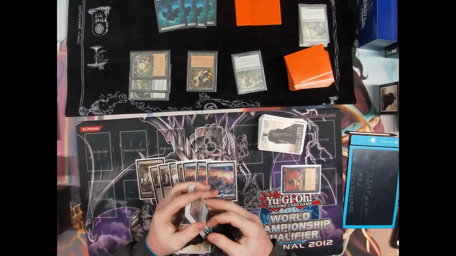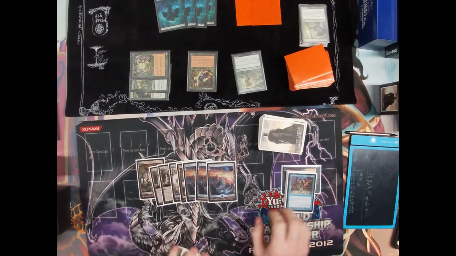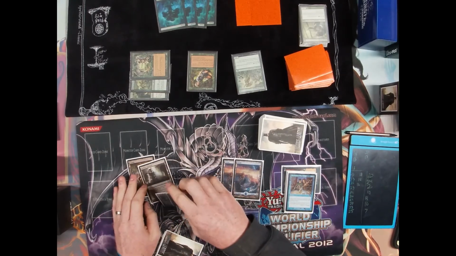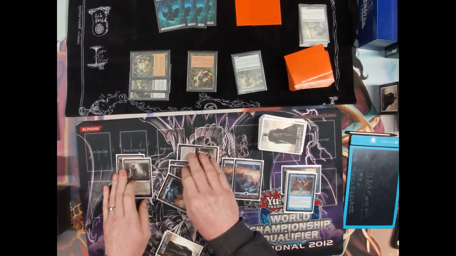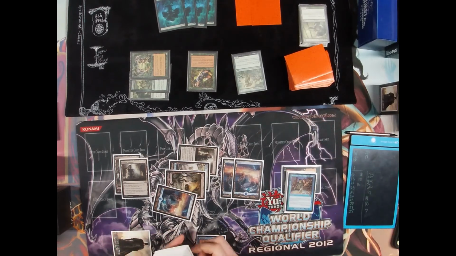Well, here we're at 7. So we're dead to a Mob Justice, and he's representing that he has red mana, but Mob Justice is a sorcery. He can't. I'm almost positive Mob Justice is a sorcery. Teachings for another AK.